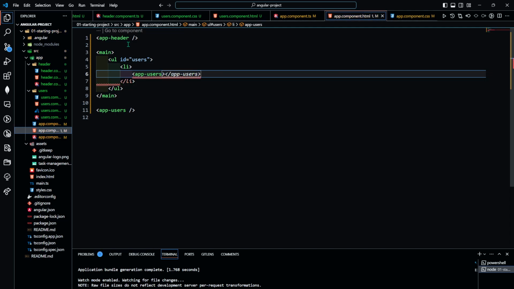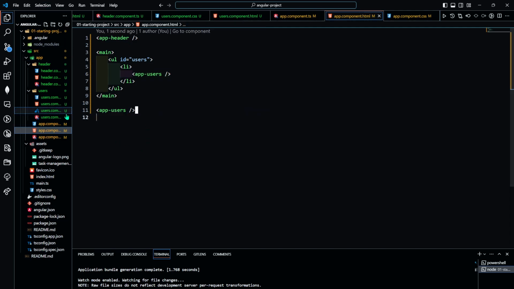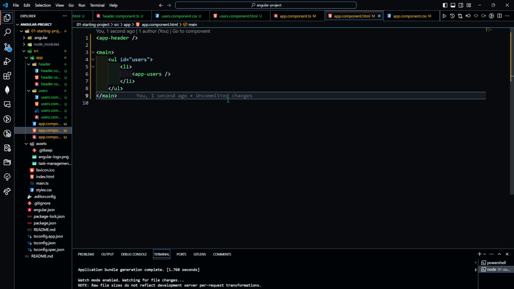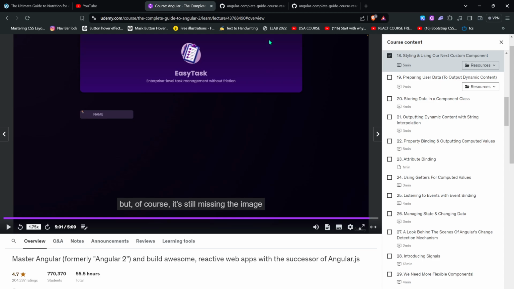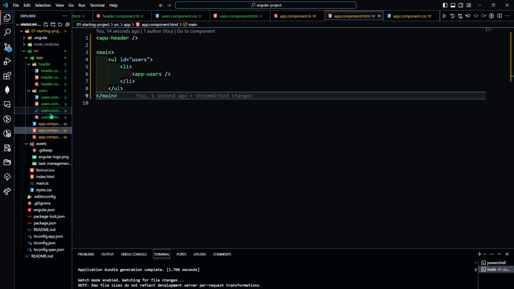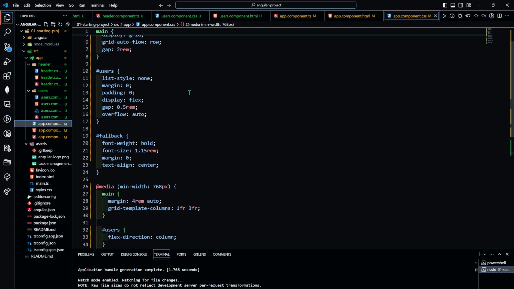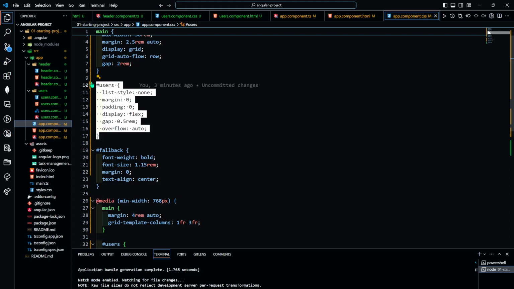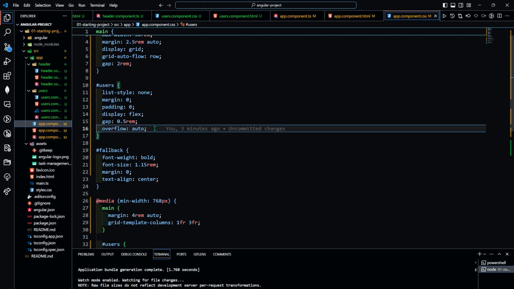And then delete this. Okay, now we can see that it is somewhat okay. And I also added some styles in the CSS component, like maximum width and everything. This is my users ID that I am calling here.